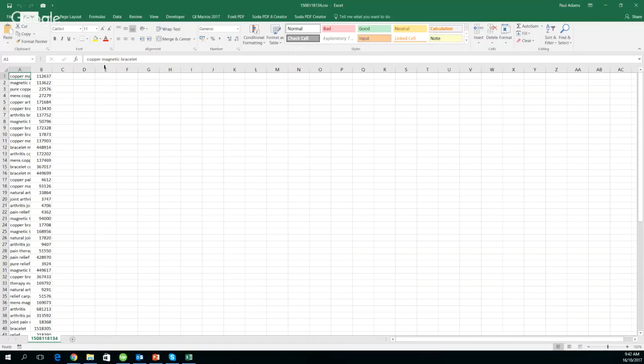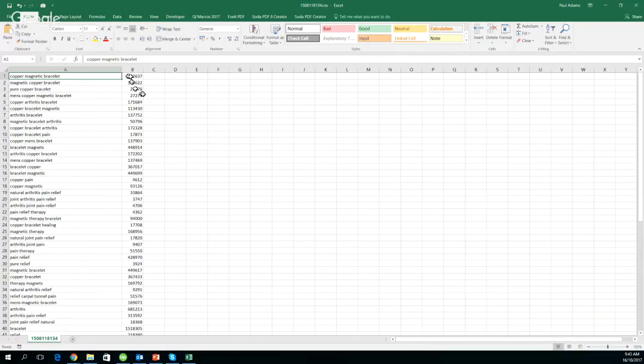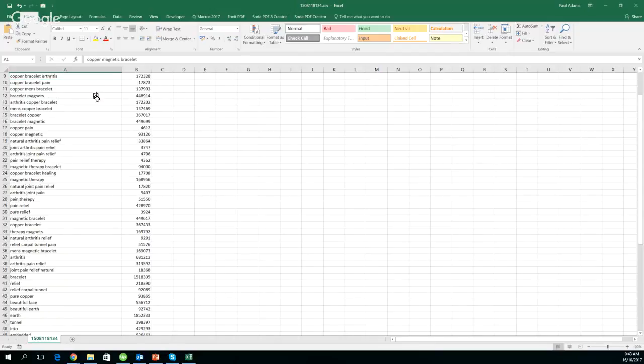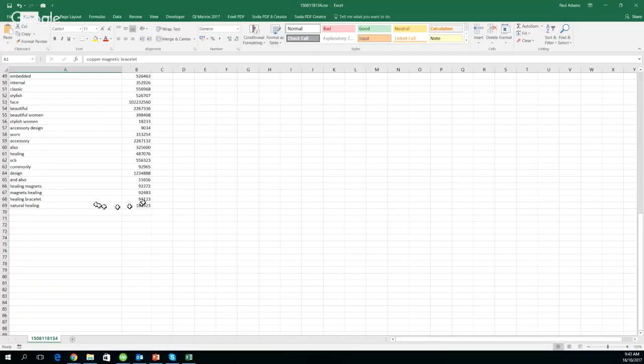And what it's done, okay, is that's given me some absolute gold dust, or gold nuggets, I think, because what it's done is had a look at that ASIN. It's also had a look at all of the other products on the first page of results on Amazon. It's then gone in to scrape the back end and had a look at the keywords on the listings. Okay, and it's basically giving me the search results per month for all of these keywords that are being used throughout the front page. Not one product, not the product that we're looking at. It's the whole results of the first page.